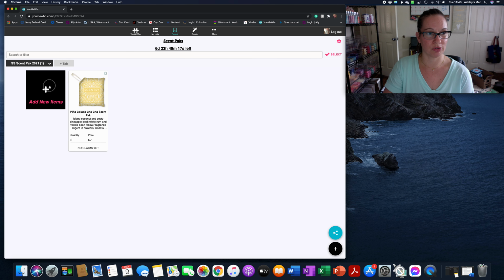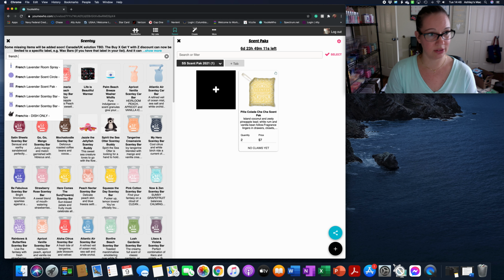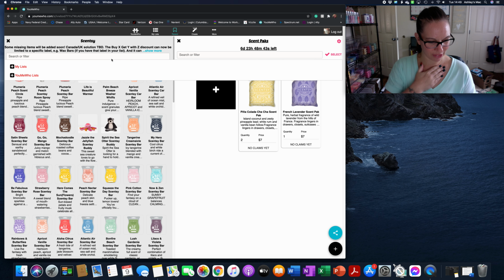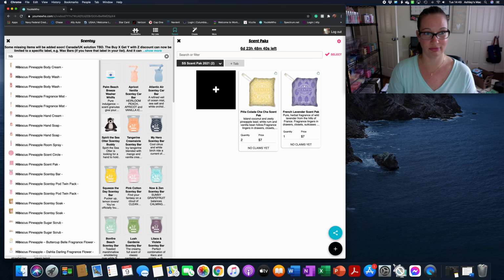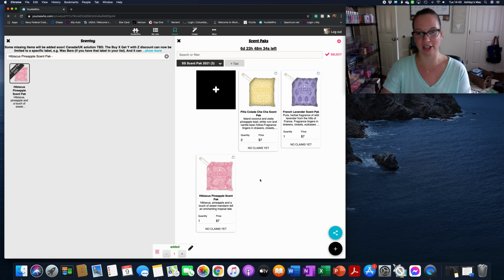Everything. So if you wanted to add something else, you go back down, click on Scentsy, and we'll do this one. French lavender. It even brings up the Frenchy dish. I mean, they seriously have everything. If you have light bulbs on hand, anything that you want people to know that you have on hand, they have 2, I don't know why they have 2 there. But yeah, everything that you have on hand, you click on it again, it adds it. You can also change the quantity here if you don't want to sit here and click down at the bottom because this eventually goes away. That is how you add items. You go down here, and I have one hibiscus pineapple. Click on it, boom, it's there.